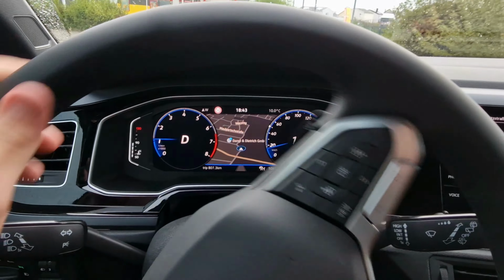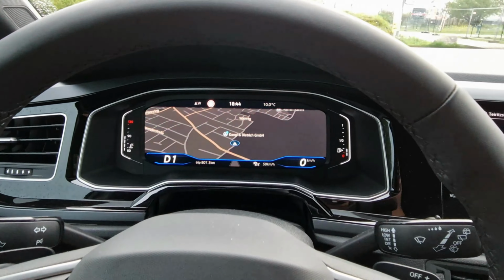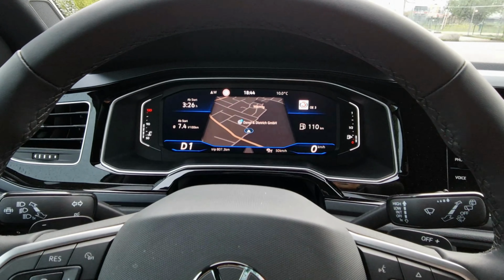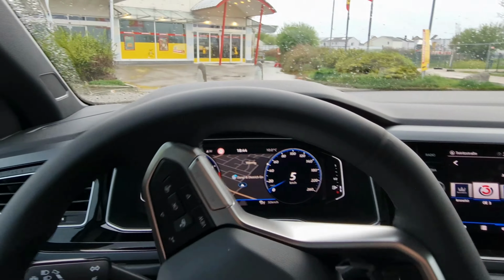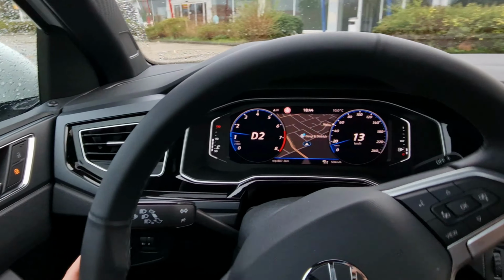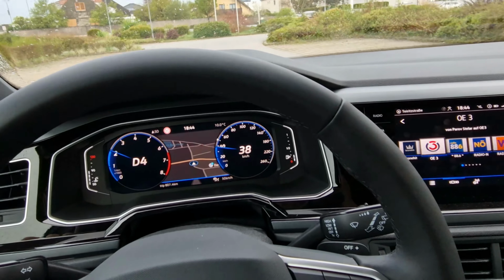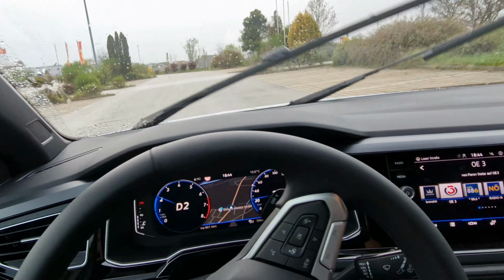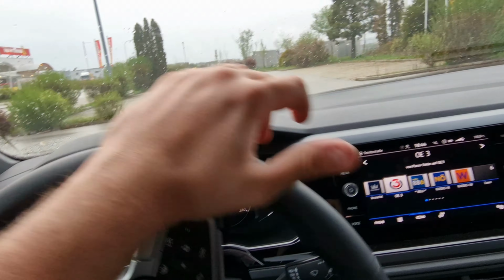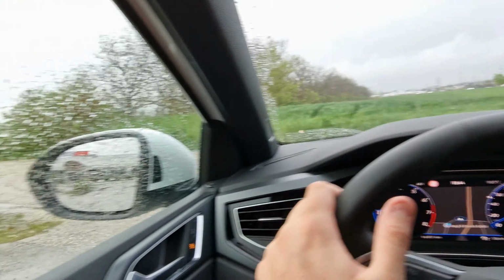So now let's jump into a small test drive. As I said before, we luckily have the buttons back on the steering wheel. If I click on this view button here, the cockpit view changes between different styles, but my favorite was the one with the two cogs. As I said, the car itself feels pretty high quality from the inside. The steering wheel, the quality of the materials, and the resolution of the display were also pretty okay for this car. This car costs around 36,000 euros here in Austria, so it's a mid-class SUV for this price. Let's jump into a small test drive around my city.